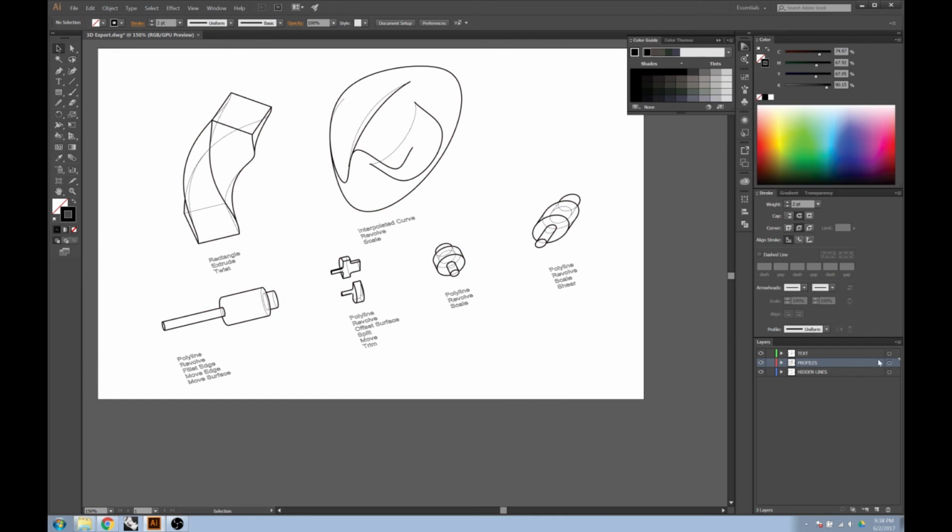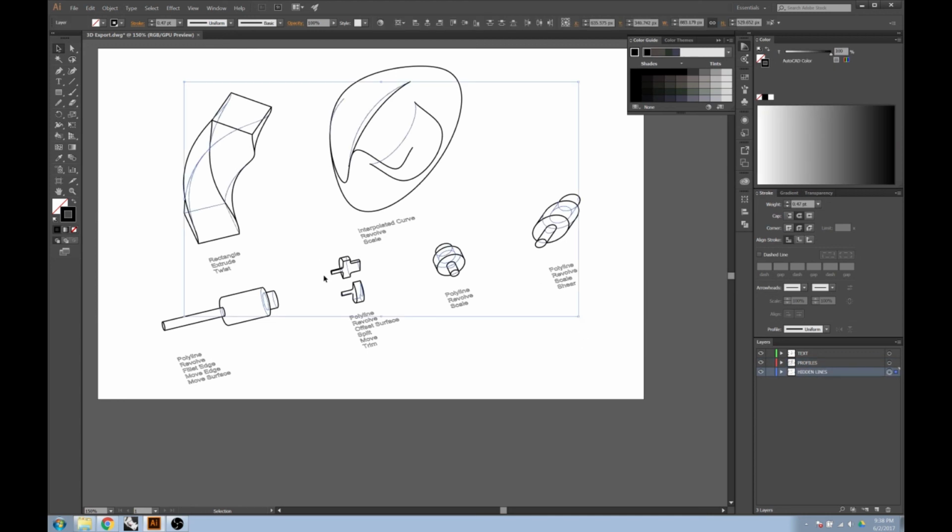And then let's click on hidden lines here. So these are the lines that are behind your object that are hidden and you wouldn't see if you were looking at them. But we want to represent them because it makes your drawing look really nice, and sometimes you want to be able to add that information of what's behind the object. So I've clicked on this dot and highlighted everything that's on the hidden lines layer.